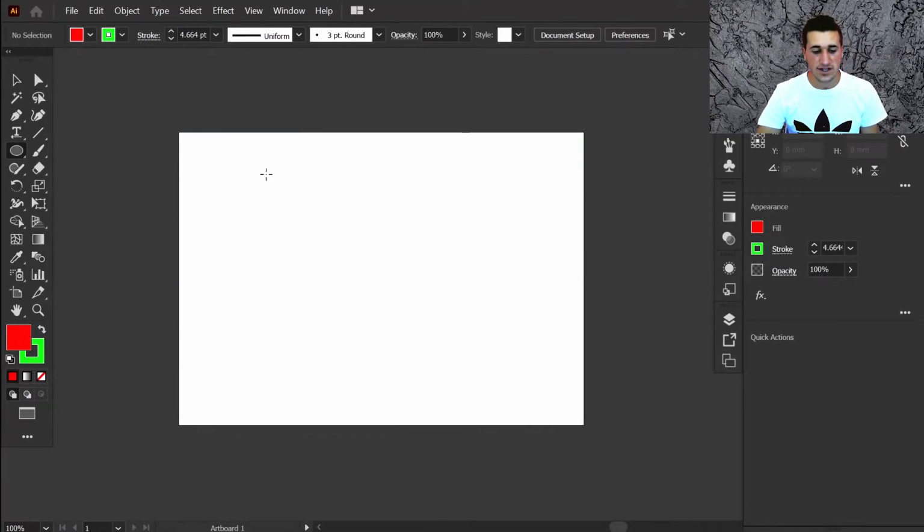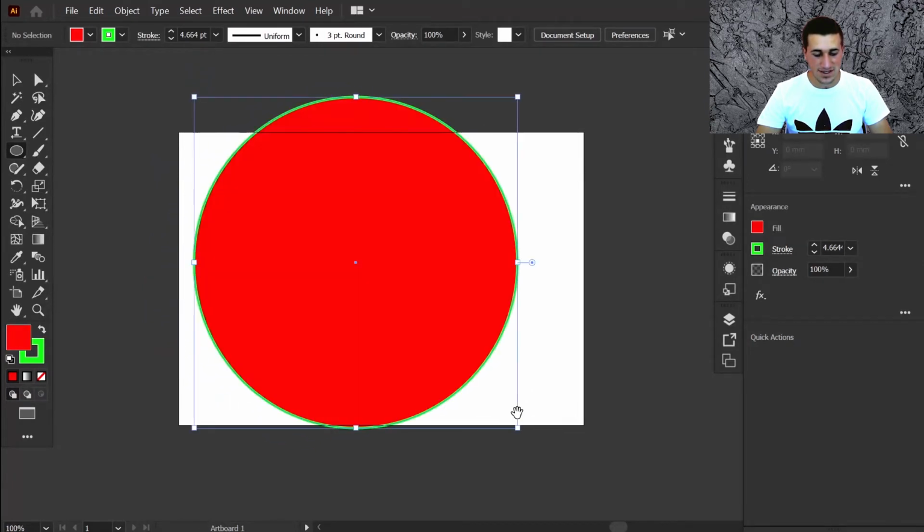Whenever you create any shape or element, if you hold down Shift while dragging, it will keep the proportions. As you can see, my smart guides are telling me that's an exactly round circle. Same thing with the square or any other shape. If you hold down the Alt or Option key, then it will grow from the center outwards. And if you hold down the space bar, still haven't let go, then you can move the object before letting go, and then you can let go in the desired space.